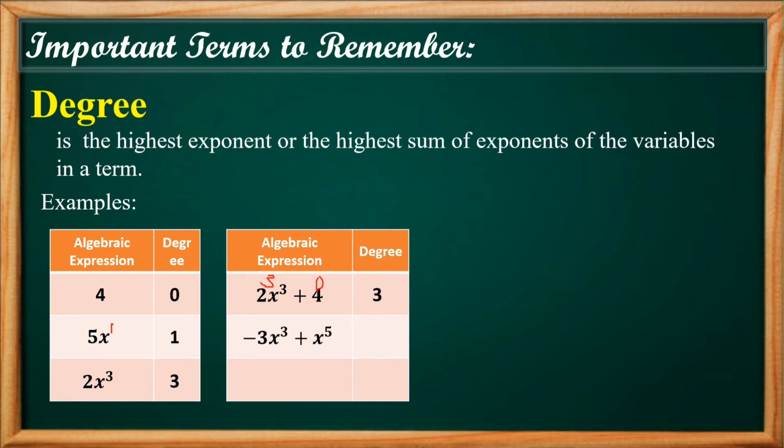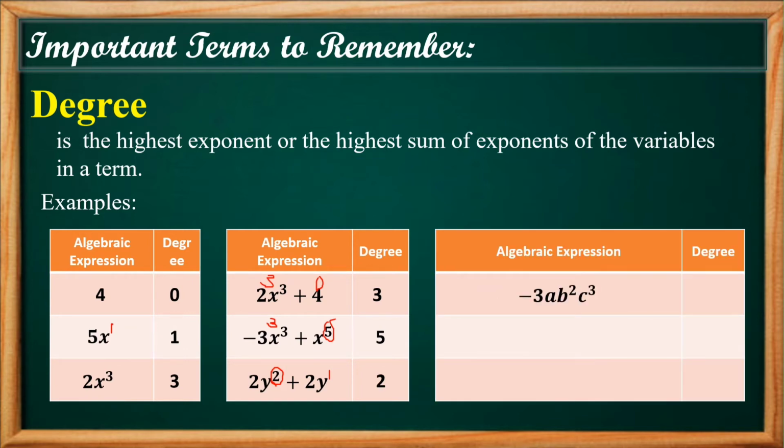Next. Dito tayo. On the first term, the degree is 3. On the second term, the degree is 5. Then, alin na mas malaki? 3 or 5? Siyempre, 5. The degree is 5. Bawat term ha? Each term. Next. Ito naman, the degree is 2. Then dito, meron siyang 1. Therefore, alin ang mas malaki? 2. Therefore, the degree is 2.